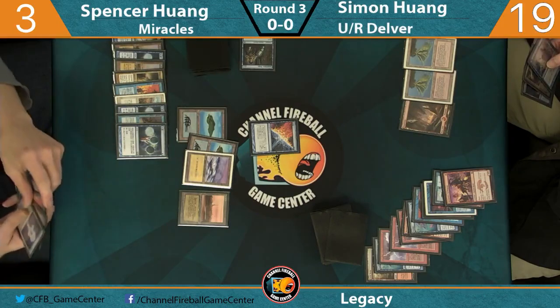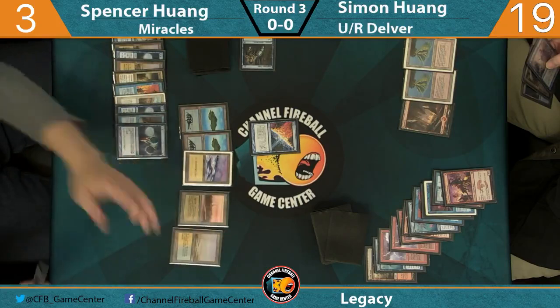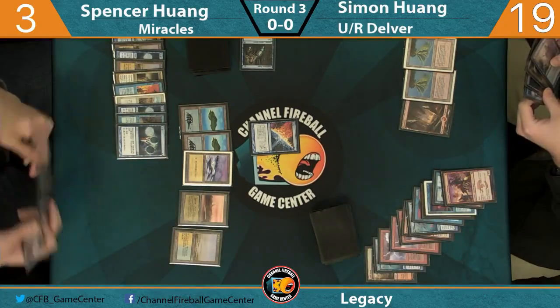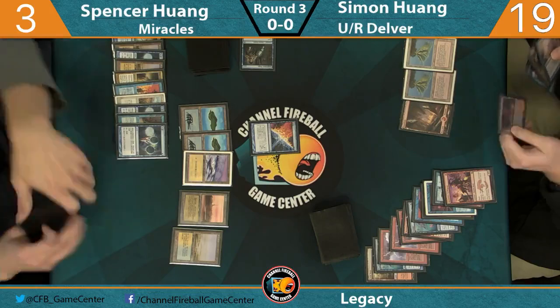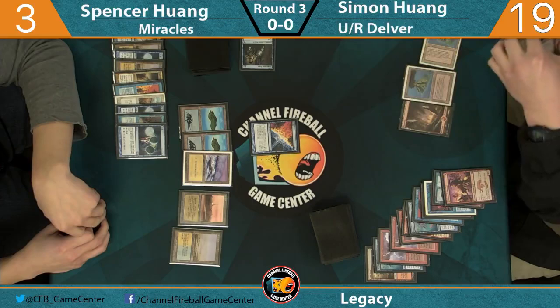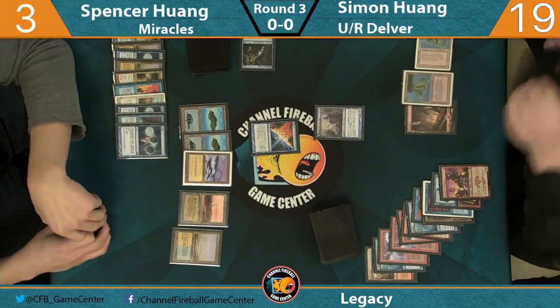Ooh, okay, Simon's scared. He's just passing it back now. You may call it scared, but I appreciate the patience. Some people call it patience, some people call it fear. Oh, it is a Ponder. That's a Daze. Oh, is that a Daze? It looks like Daze. Oh, it is a Daze. Daze is so bad now. Daze is not good. Alright, Delver. Alright, I don't like... Trigger. You don't like this raw Delver?